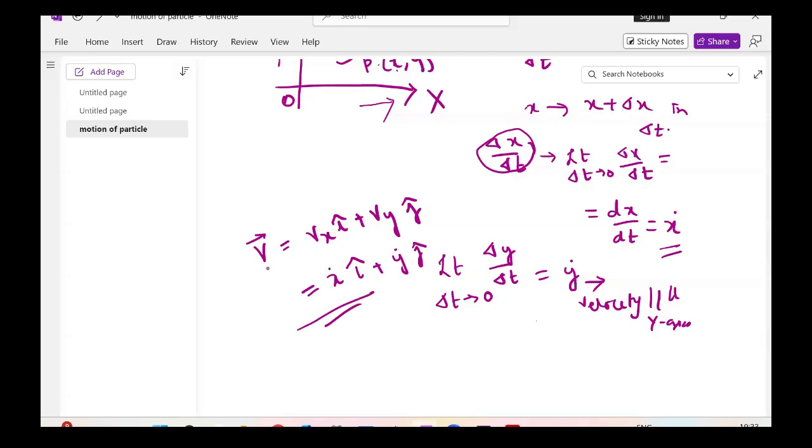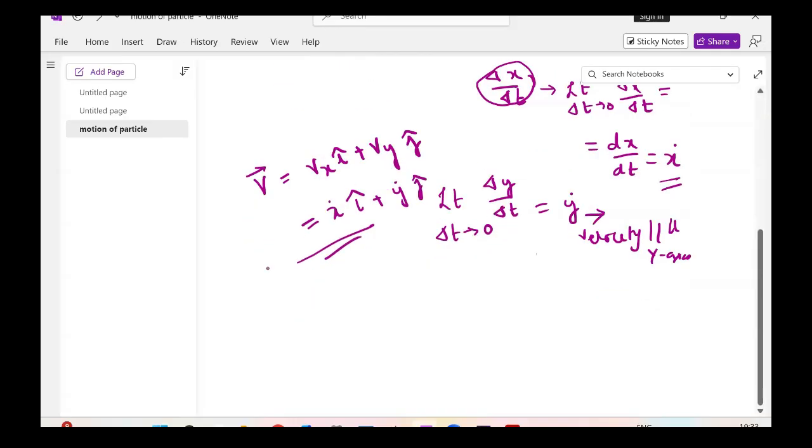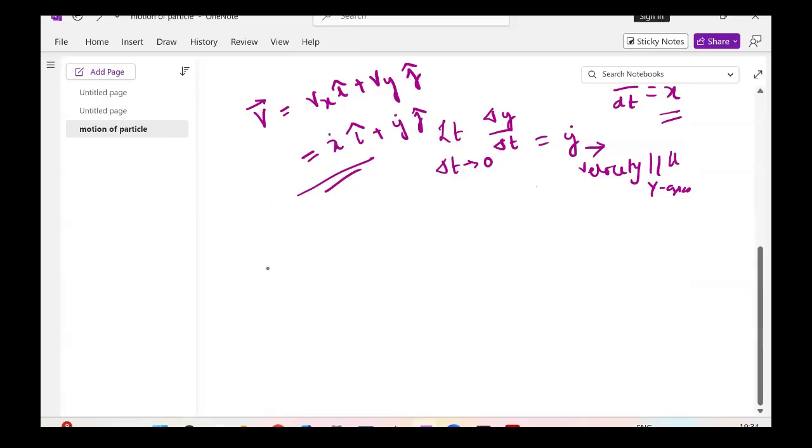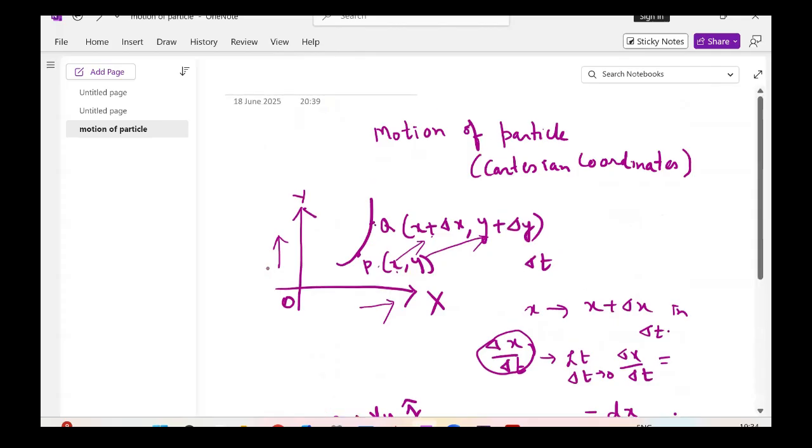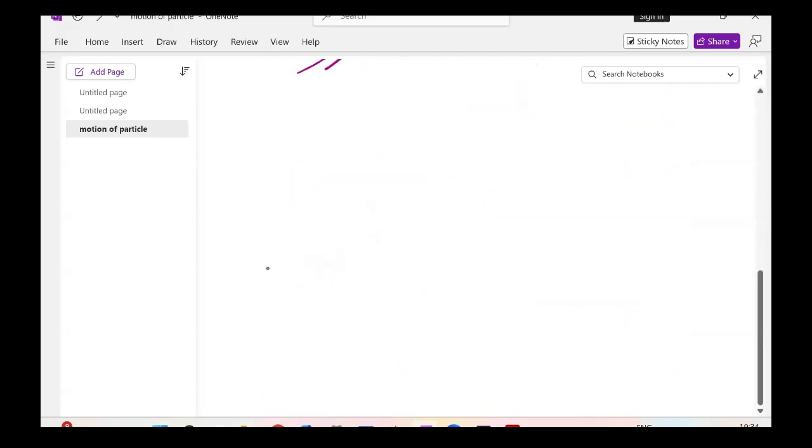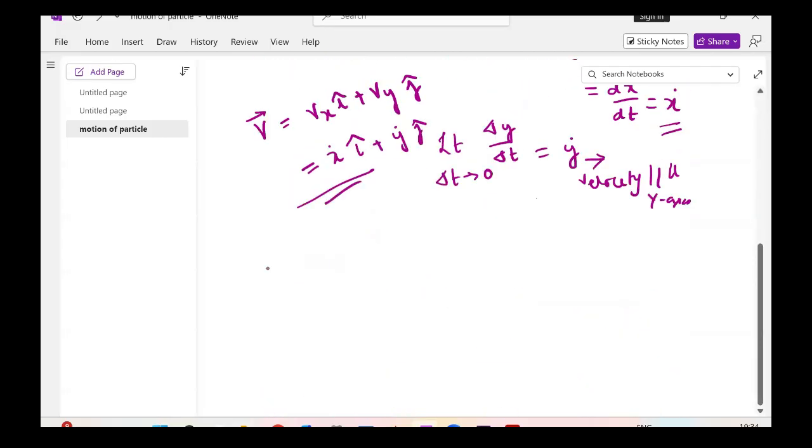So you can easily find the resultant or the angle between the two components. Now similarly, let us see the acceleration. What is acceleration? Change of velocity. If the particle is moving from P to Q, any change in the position we are measuring with respect to two axes. So obviously acceleration will also be measured with respect to the two axes, and we will again get two components of acceleration. Now how to get these two components? This is very straightforward, because acceleration F is nothing but the variation of velocity.